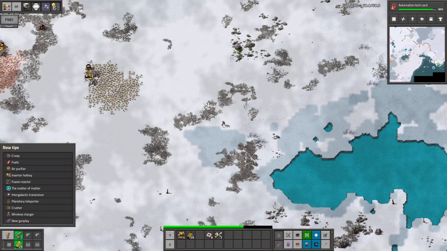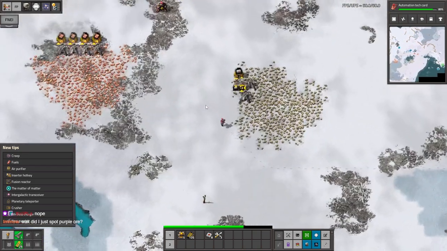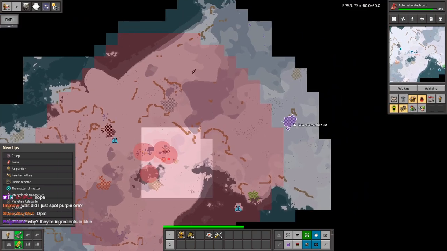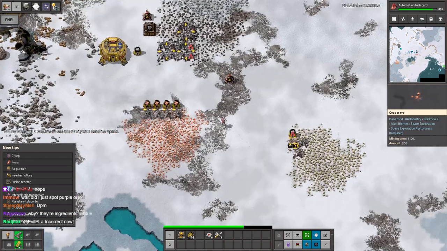Where are we going? Nope. What did I just spot? Purple ore? It's called raw... I can't actually look at it right now. Raw rare metals.